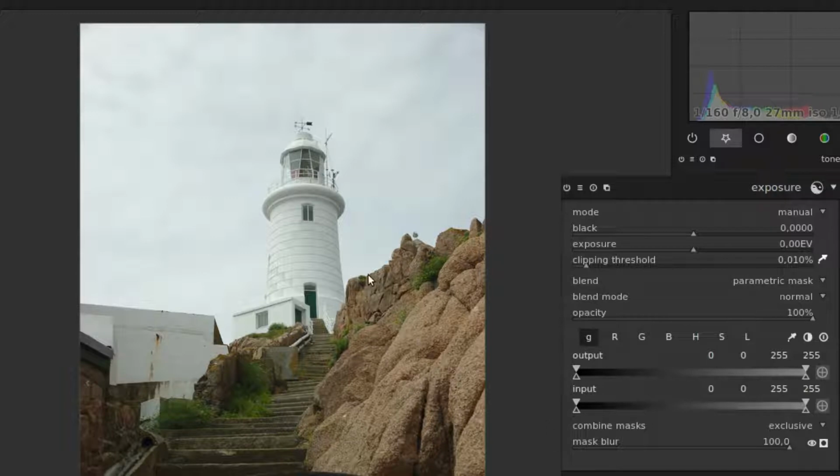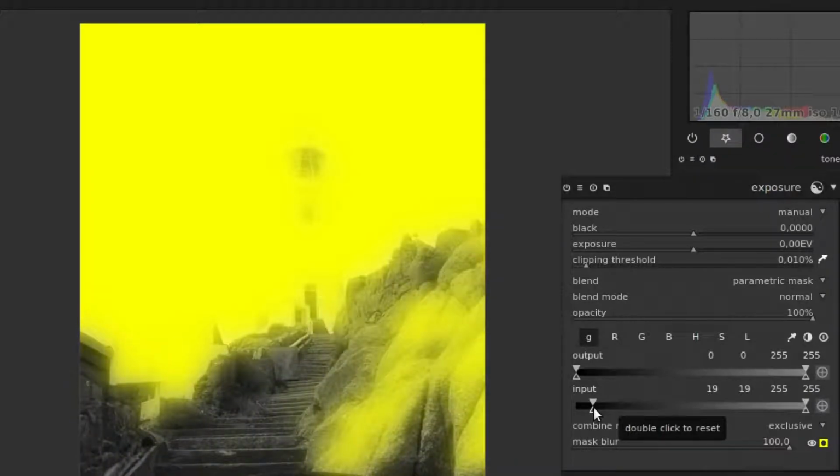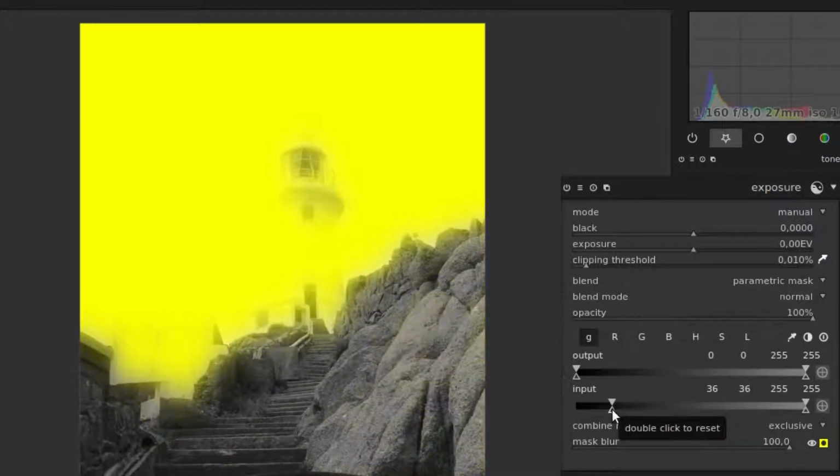So let's say we want to isolate the sky or the lighter areas. It's easier to see if we turn on the masking. If we now drag this control upwards, you can see what's happening.